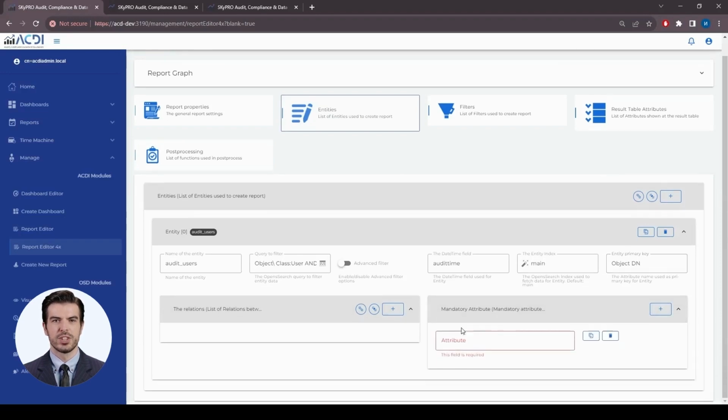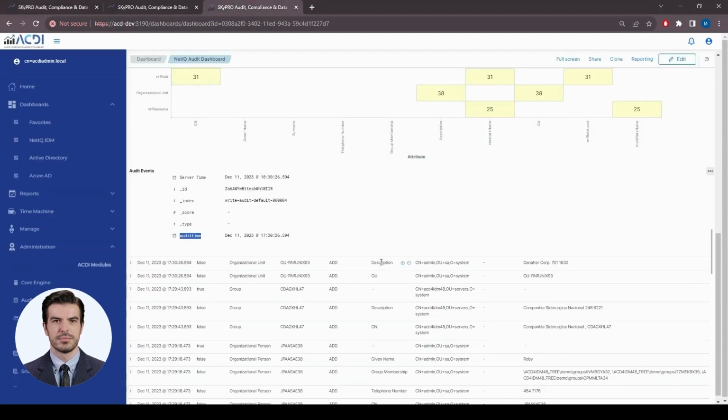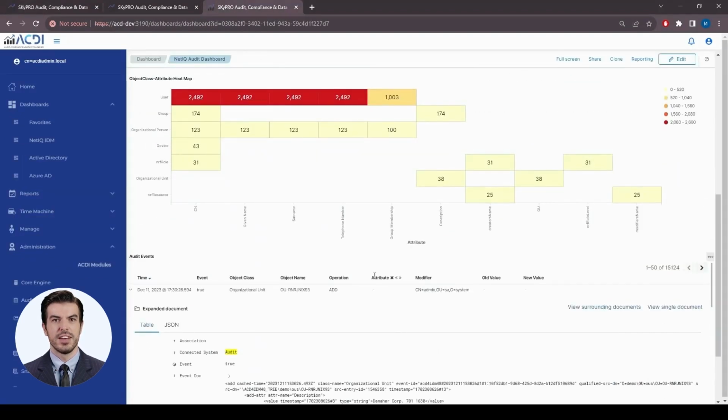A mandatory attribute is a way to filter objects that have at least one value of the selected attribute name. Here you see that you will get only events that have at least one attribute value.